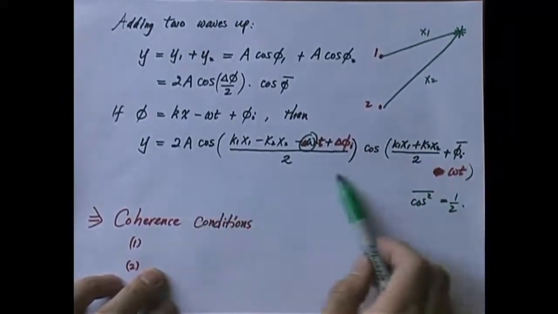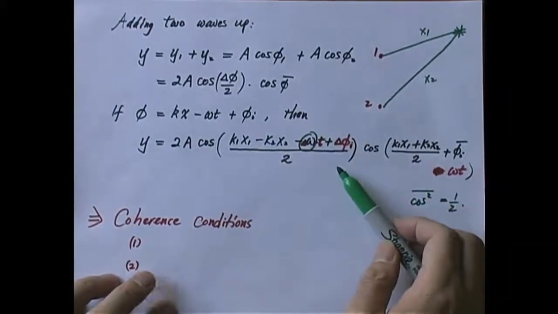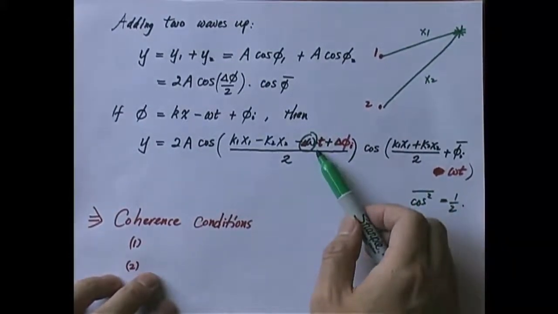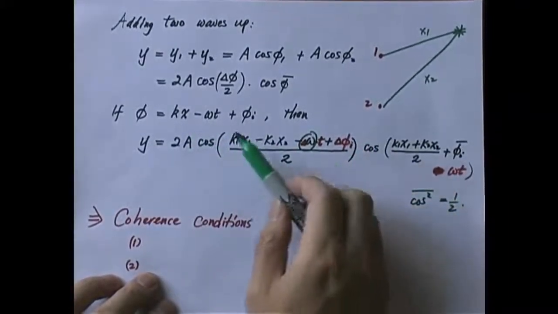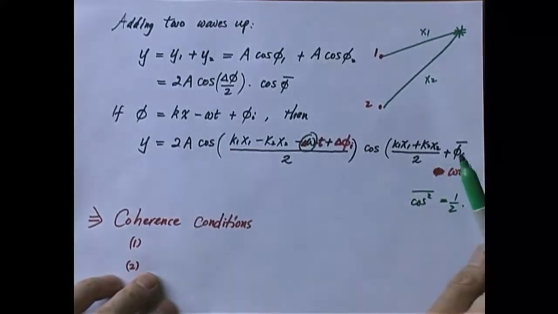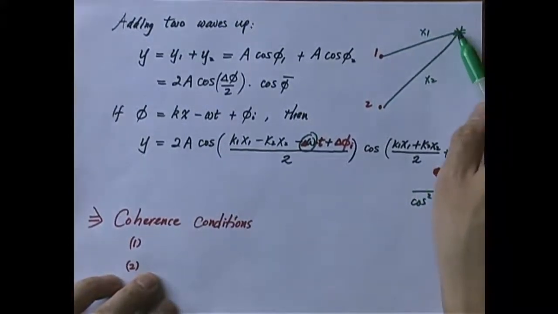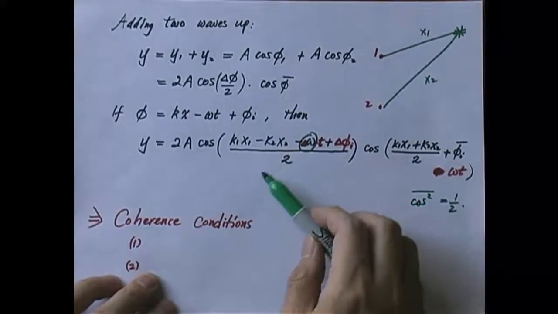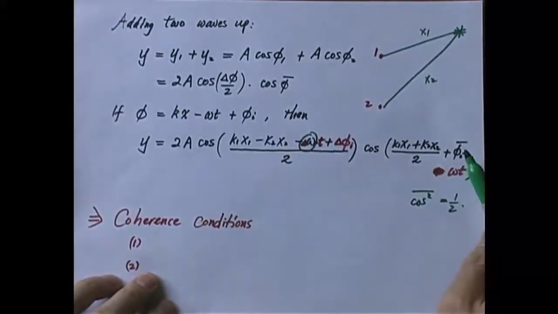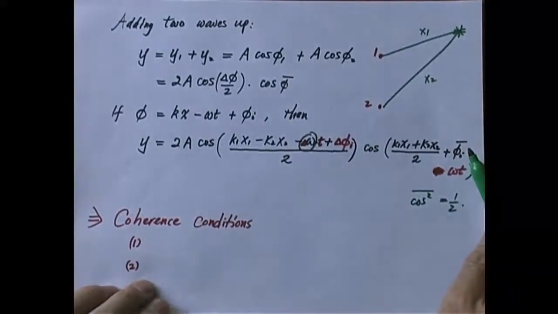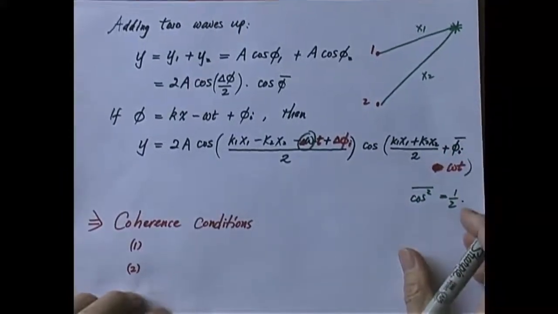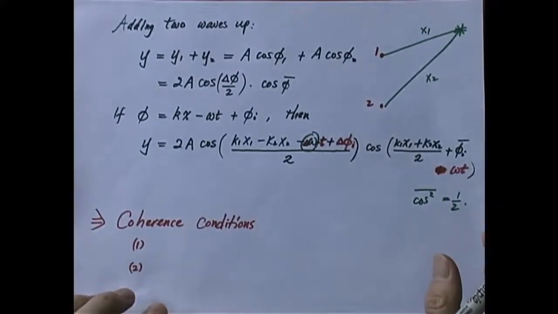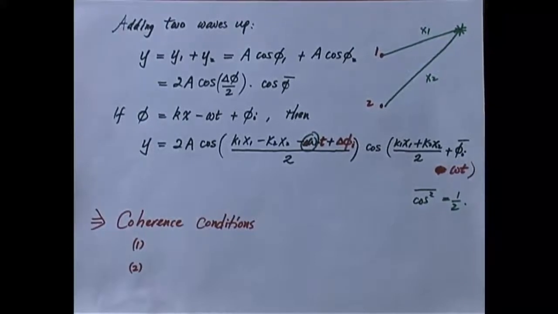Now, look at that term. That term is also time dependent. Anything that's really time dependent, you take the time average, you're also going to get 1/2 if you square cosine. What that means is that the brightness at this point has nothing to do with x1, x2. It's just some average value. Okay, so in this case, guess what? As you go from place to place, you do not detect any variation of intensity, or alternation between brightness and darkness. There is no interference pattern.